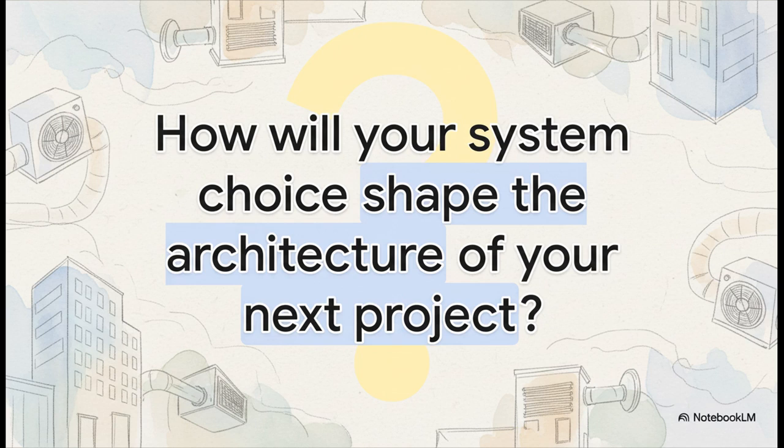So here's the final takeaway. This stuff isn't just for the engineers to worry about. The system you choose has a huge impact on your architecture. Are you going with dual duct? Well, you better plan for a much deeper ceiling plenum. Using the VAV, you need to think about where all those access panels for the boxes are going to go. So see, understanding this isn't just about acing an exam, it's about becoming a better architect.